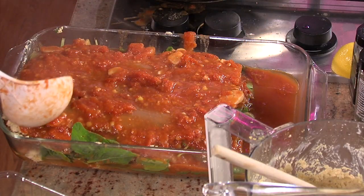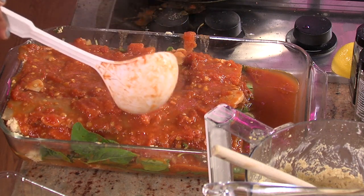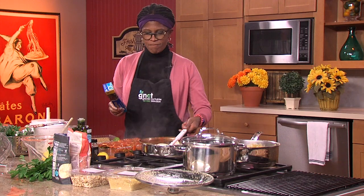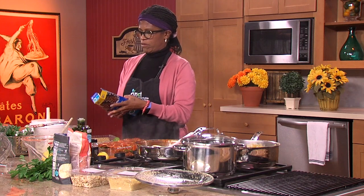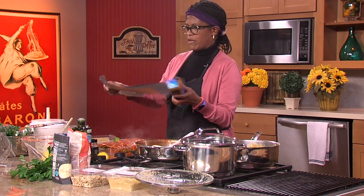Now it's all covered. I want to make sure all of those corners are covered so they can cook well, and it's nice and soft when it comes out. So now I'm just going to cover it with some tin foil here. And then I think the oven's ready, and it'll cook for about an hour. At about 40 minutes, I will take it out so that I can add the cheese.